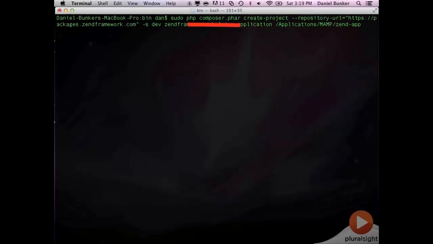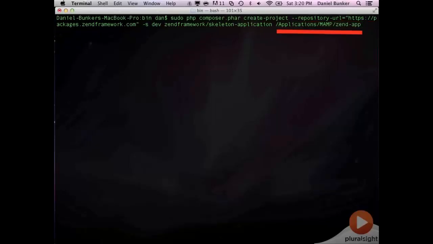Then you'll notice that we have php and composer.phar in there, and that is essentially going to execute the Composer tool. And then the next thing that we specify is create-project. That is the command that tells the Composer tool what we want to do. And in this case, we're going to give it a repository URL of our Zend skeleton application that we have on GitHub. And the -s dev just tells it where to go in the sub URL of that GitHub application. Because with a GitHub account, you can have multiple applications, and this is just telling it to find a particular subfolder or application on the GitHub account.